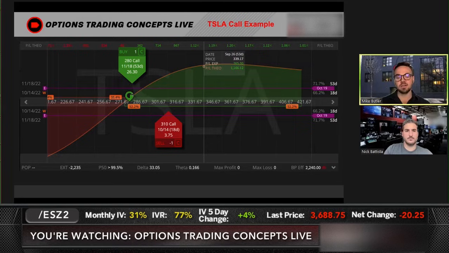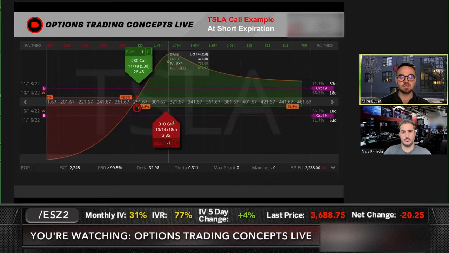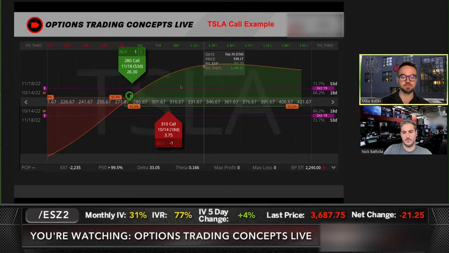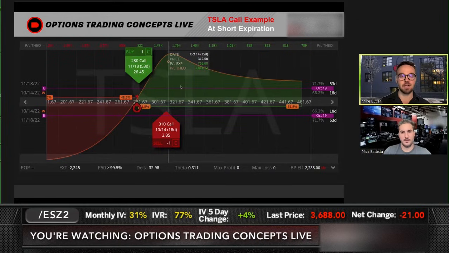So if you get the move right, you can make upwards of $1,000. And this is just a real-time theoretical risk where we're not looking at the expiration of the short option. If you move this to the expiration of the short option, you can see you get this nice big spike as the stock potentially moves up, because again, this 310 call goes to zero. Your 280 call would certainly appreciate in value if this happens in the next 2 weeks, and you could be profitable on both legs in that scenario.